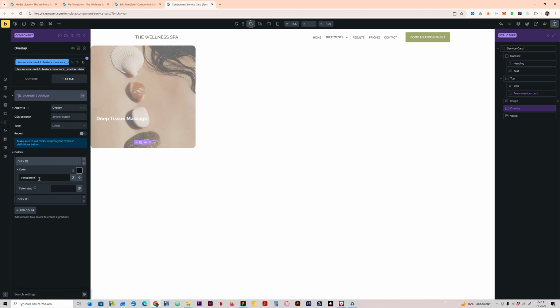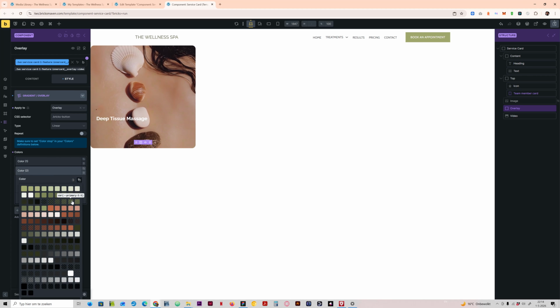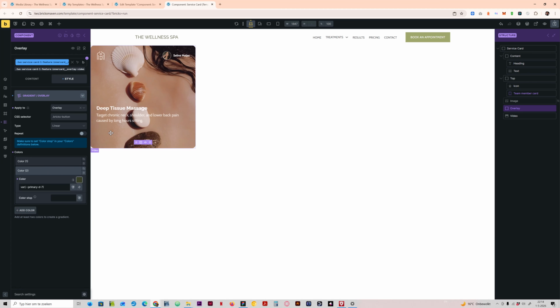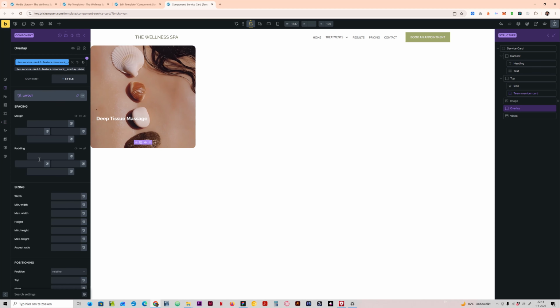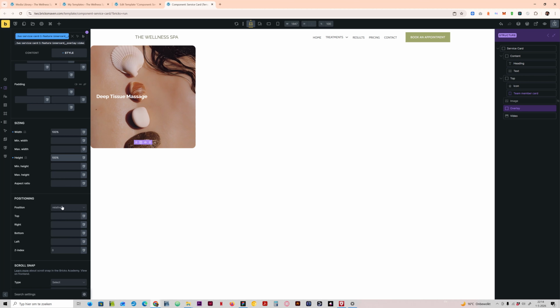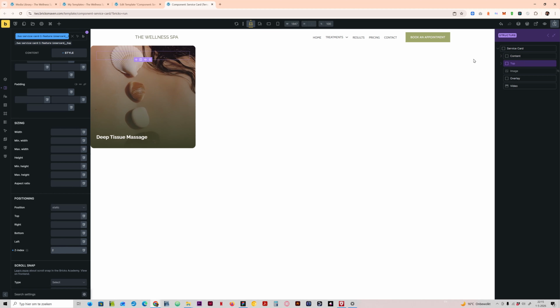Also, I'll have to set this to position absolute, etc. Let me just add the gradient first. Okay. And then I'm going to go to the width is 100%, the height is 100%, this set to position top, right, bottom, left, Z index should be 1. And now I need to then raise the Z index of the other cards. Okay, this one is already set to 1. So it should be 2. And the top should be 2, 2. So they both sit on top of the gradient.